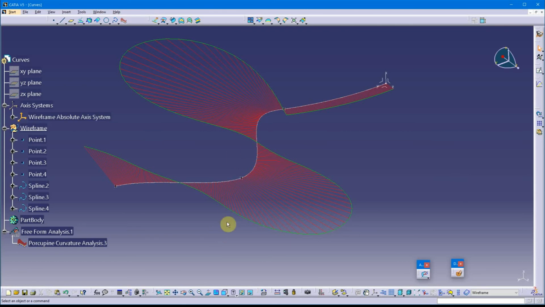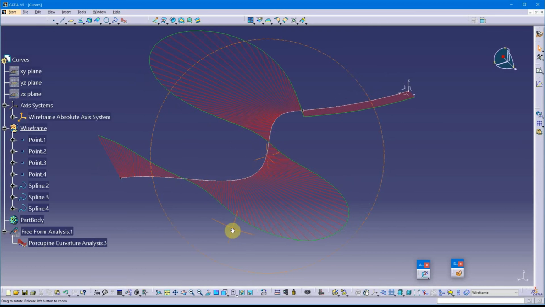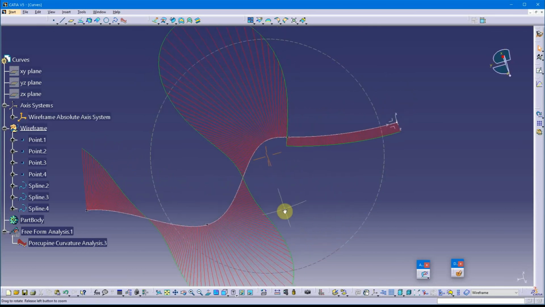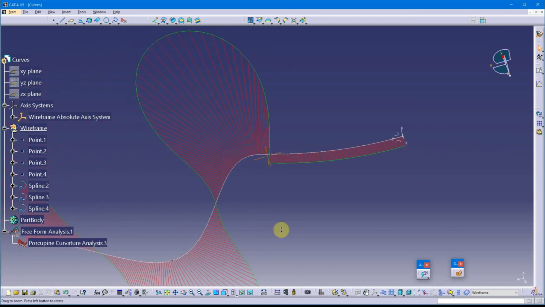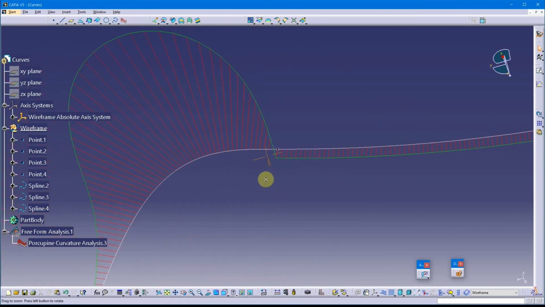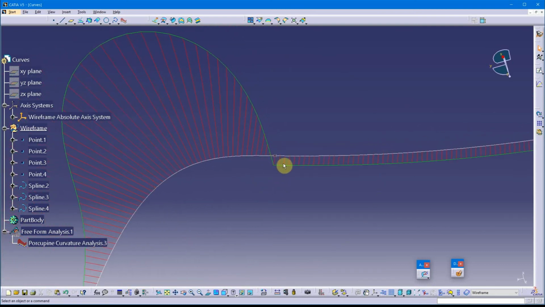I can't show you that in the GSD workbench, but the amount of change in the curve remains the same. So if we're looking here at this point, notice this is G2. It has the same rate of curvature, so the quills are the same.